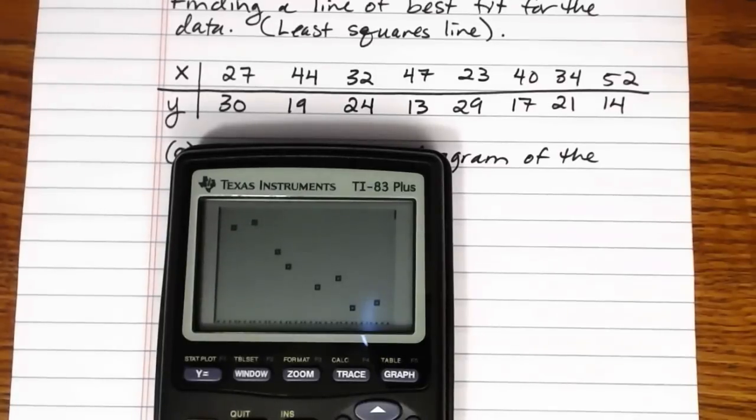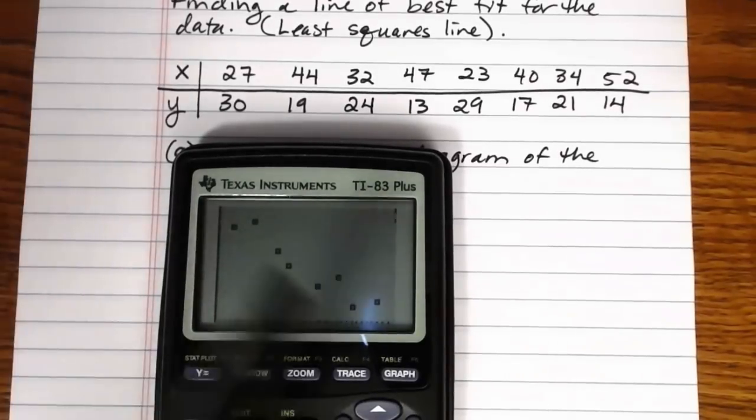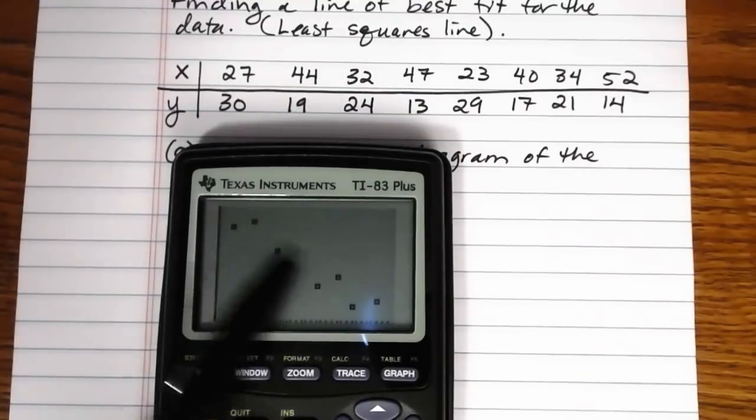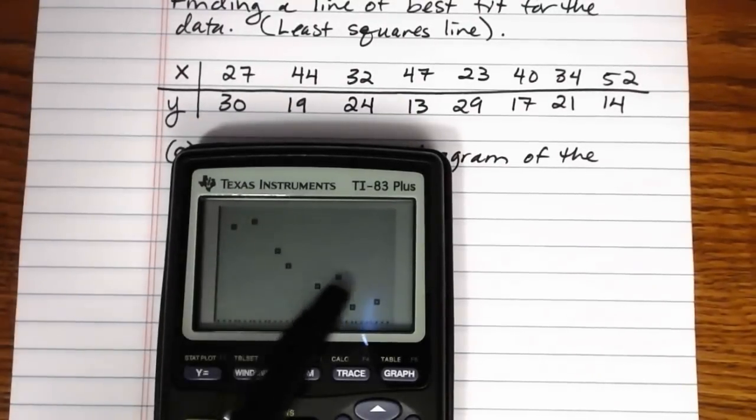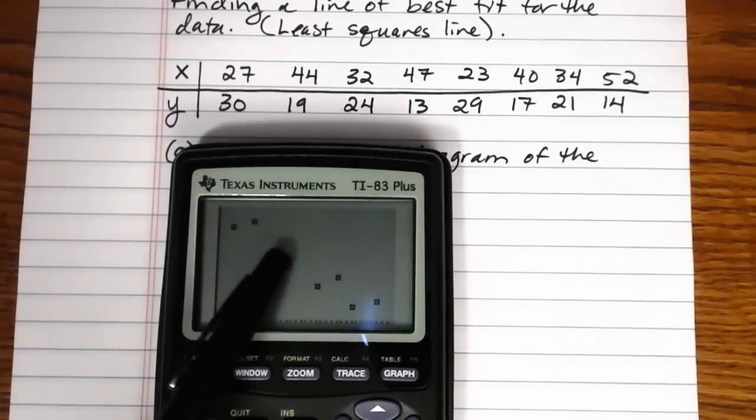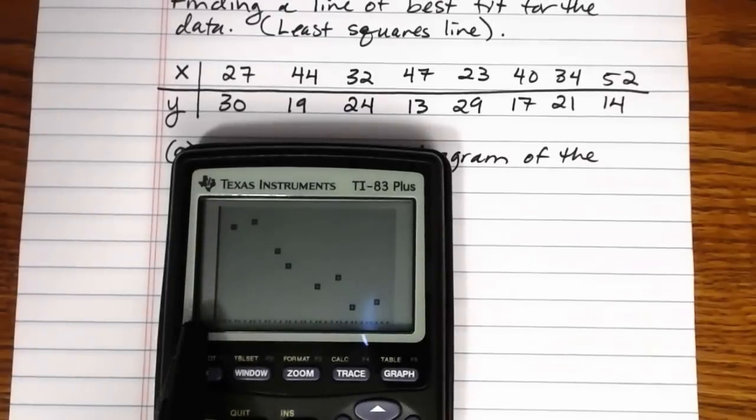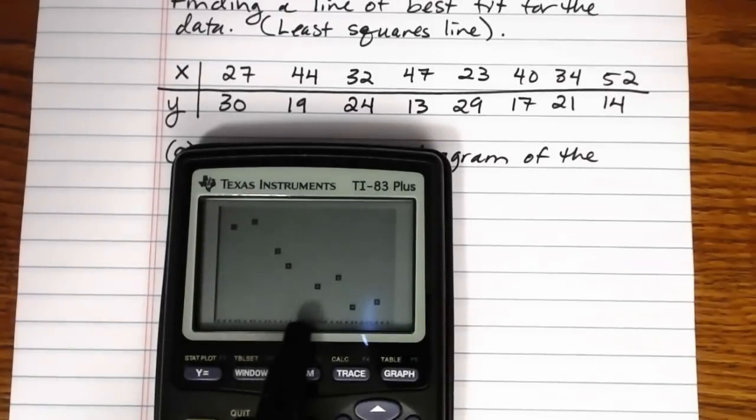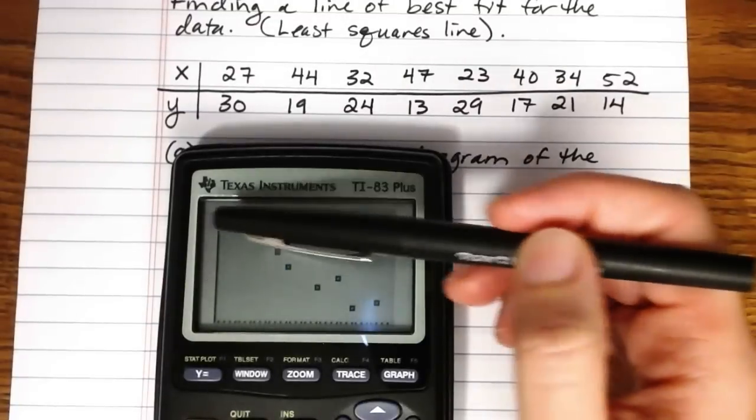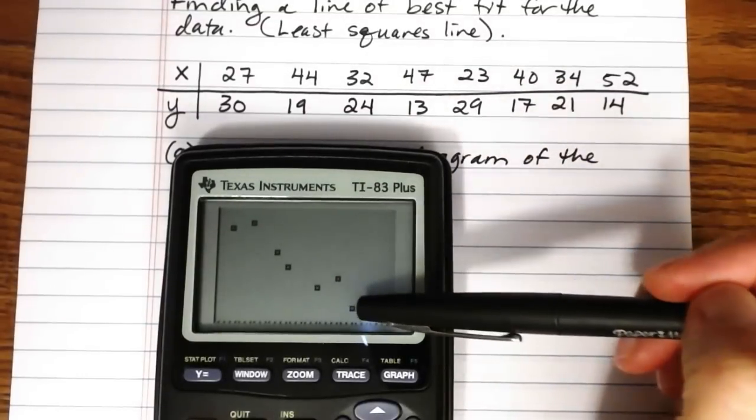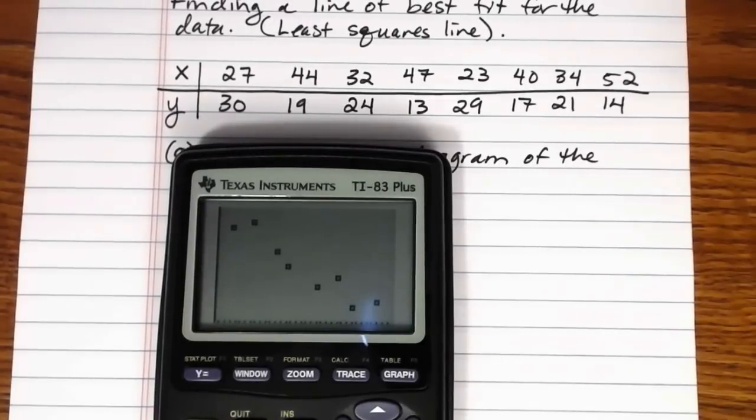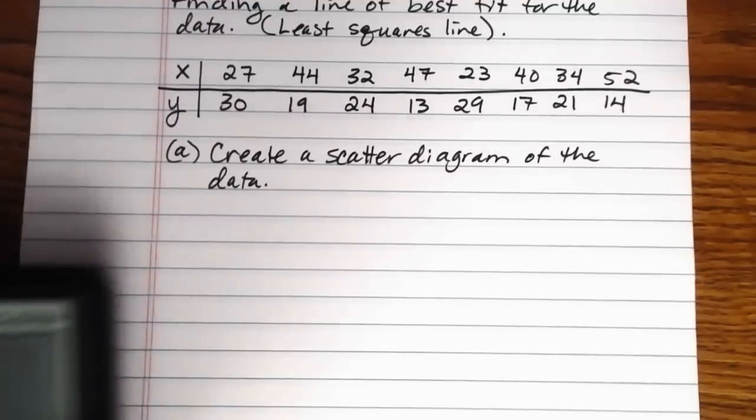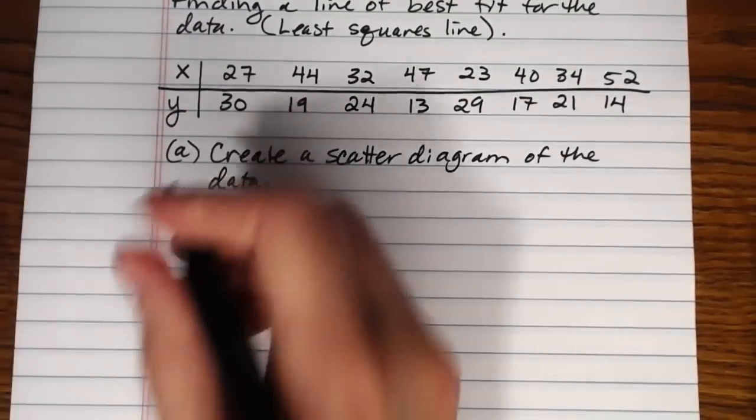And here's the data that we're seeing. So we can see that there does appear to be a trend in the data set, it is a roughly linear trend, and it appears to be a negative relationship. So that tells us that as x increases, as the weight of the car increases, the y values or the miles per gallon tend to decrease, which makes a lot of sense right. Heavier cars use more fuel just to propel themselves so we would expect in general heavier cars to not get as many miles per gallon.